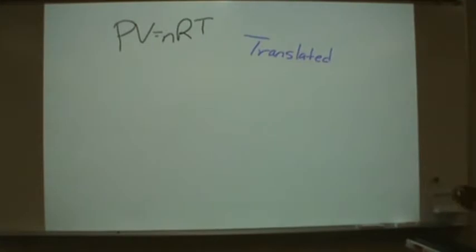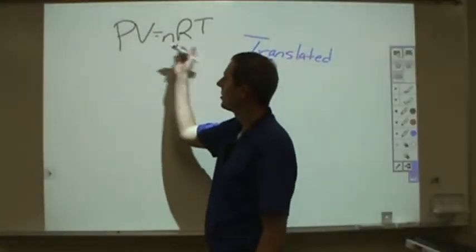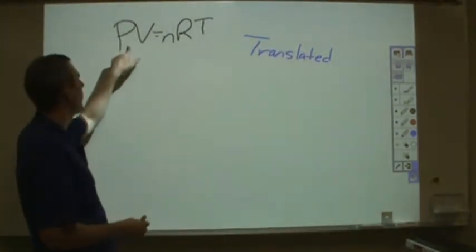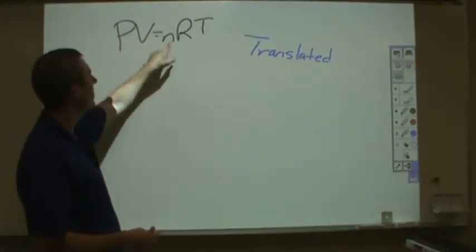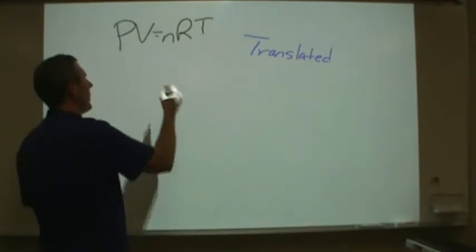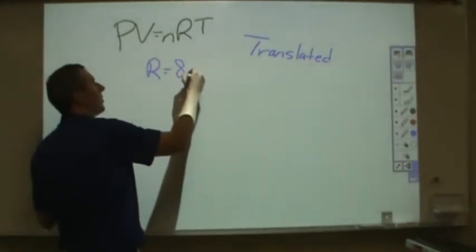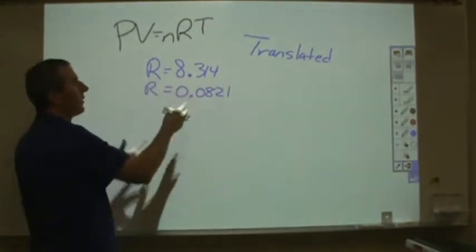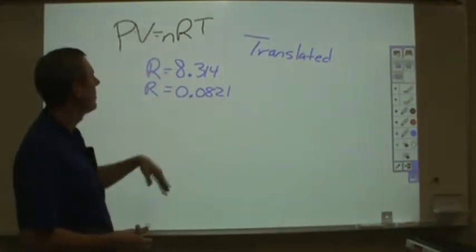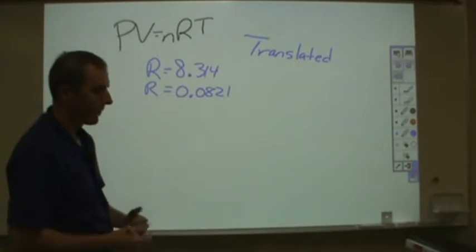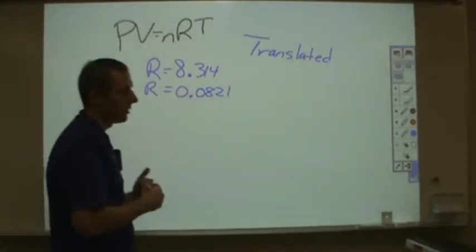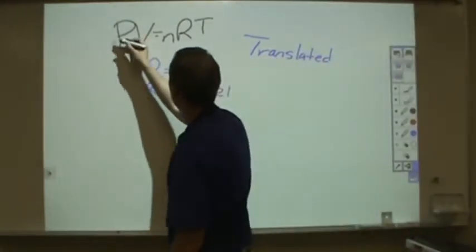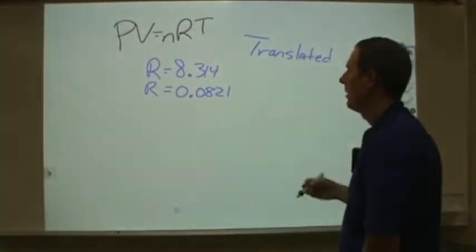But I want to focus on one really key thing. So most people get introduced to this equation and you might have done kinetic molecular theory first or something along this line. So maybe you don't really understand what those rules were, the purpose behind it. And then we get into here we have pressure times volume equals moles times a constant times temperature. And our constant can be different values. It can be 8.314 or it can be 0.0821. And each of those has different units but they're both constants and we need to match them if it's kilopascals or if it's atmospheres. And people can do that without understanding what it is that they're doing. And then a lot of people will see gas law demonstrations and some of these things will get connected.